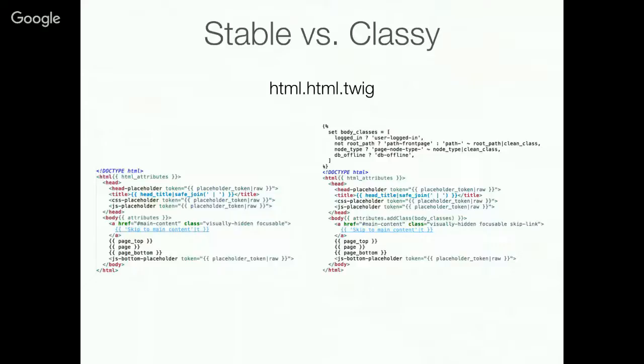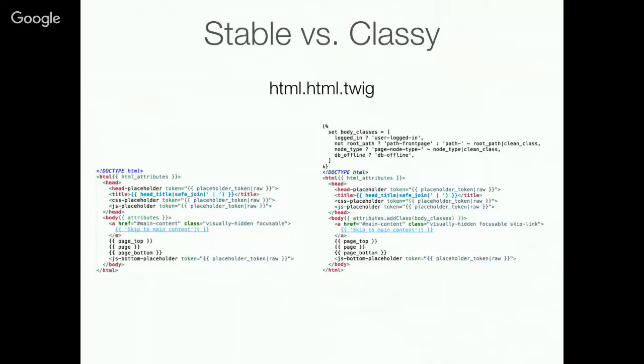So it might seem more minimalistic to go with the stable theme and just not use classy. But you have to keep in mind that you want to make a theme that's as maintainable as possible. So if you're planning on using some of these classes that classy provides, you're going to have to override your templates to put those in place. So you're going to have to add more templates to your theme to add those classes.